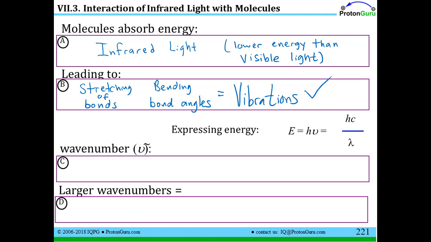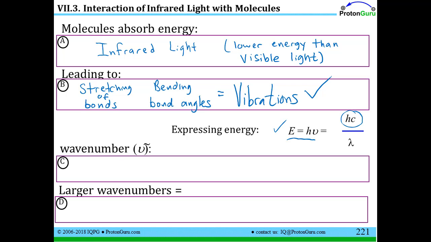These bond stretches and bond angle bends are collectively known as vibrations, and infrared spectroscopy is a type of vibrational spectroscopy. Now, the way that energy is typically expressed on the x-axis in an infrared spectrum is somewhat unique and unusual compared to other ways you may have seen energy expressed. You've probably learned along your courses that energy is equal to the frequency times Planck's constant, which can be converted to hc, so Planck's constant times the speed of light, over the wavelength of light. So if you take this constant out, energy is proportional to some constant times 1 over the wavelength.